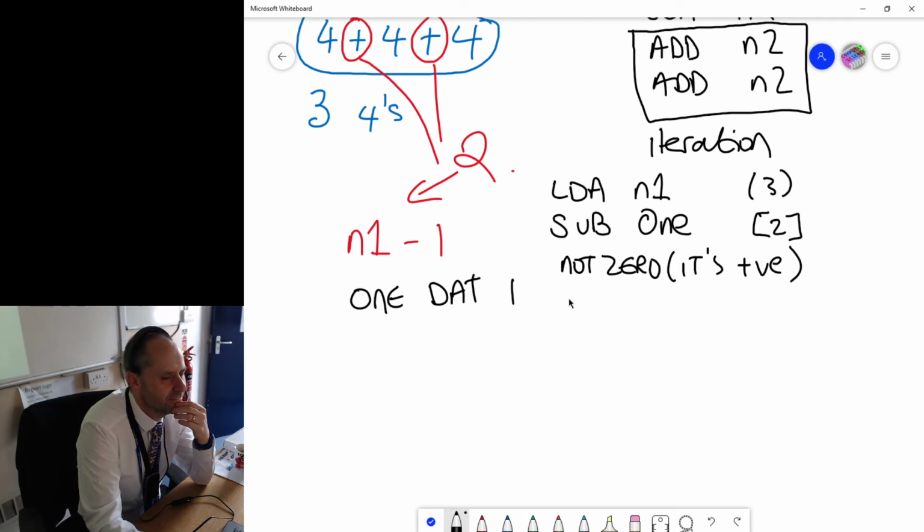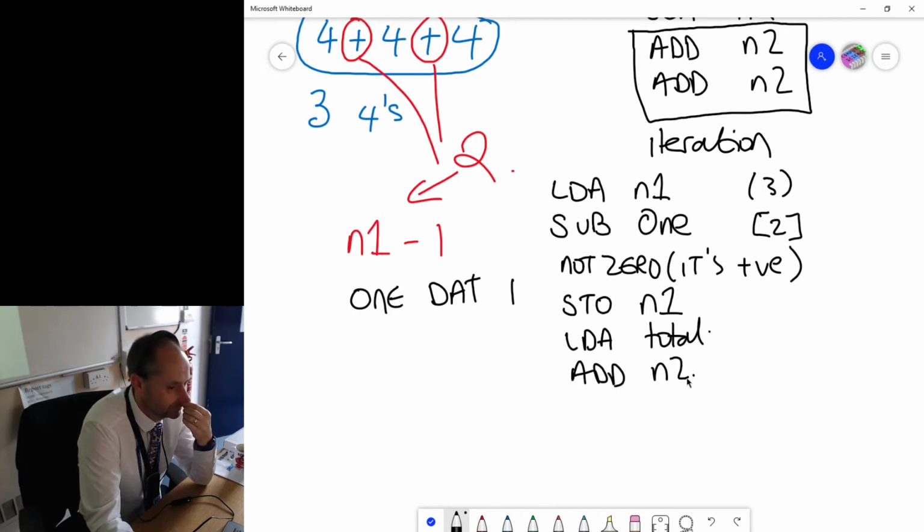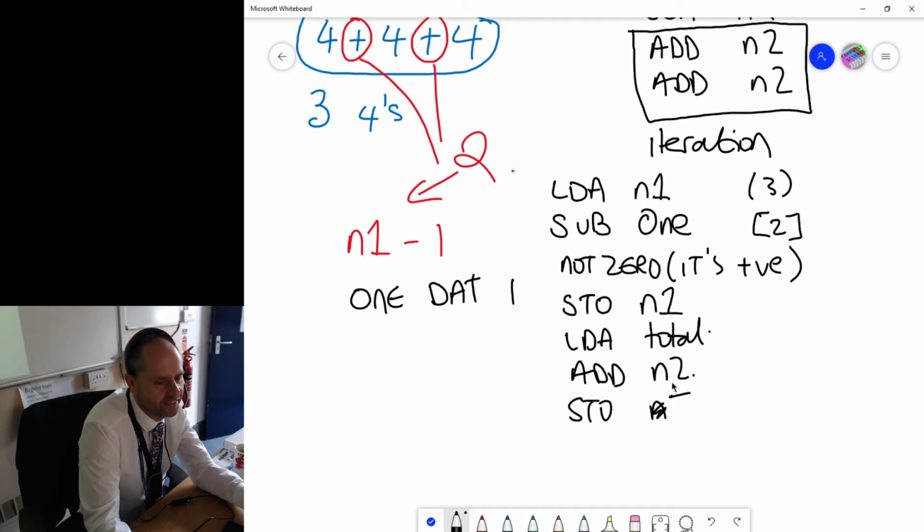So I need to save the 2 back to n. Then I can load up my value for whatever my total is going to be. Then I can add my n2. Then I need to store that again in total.